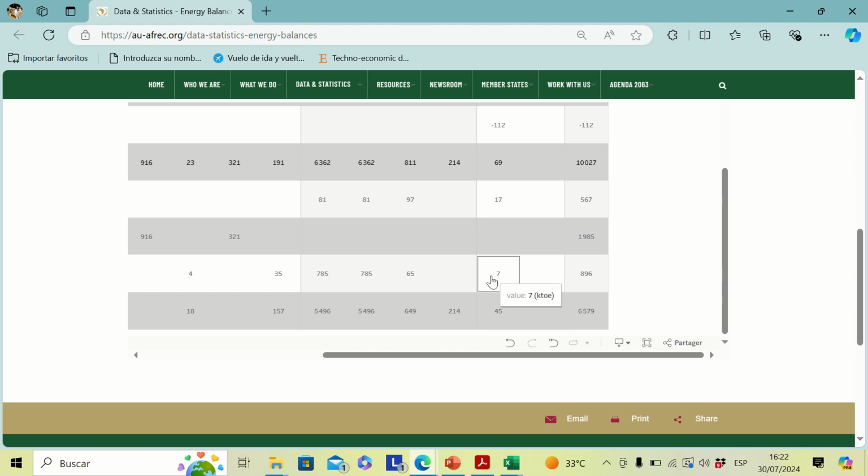So this is another thing that we need to consider. We need to do the conversion between kilotons of oil equivalent and petajoules for our case. Notice that for transport we don't have any electricity consumption, so it would be just 17, 18, 45.